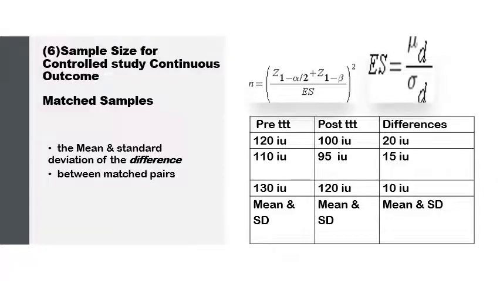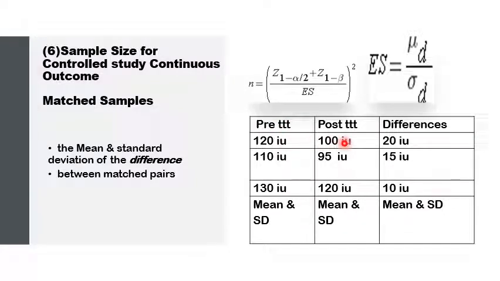One other scenario for measuring the sample size for controlled studies with continuous data is when you are measuring the required sample size for matched samples. Matched samples is like, for example, if you are measuring the same person twice, one before and one after a certain treatment or a certain operation, or you have matched two individuals in any way and are trying to see the effect of a certain agent on them. So these measurements are for matched samples.